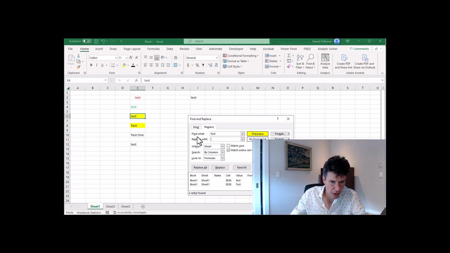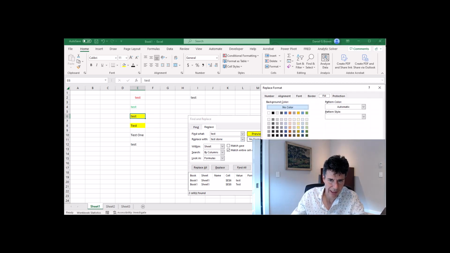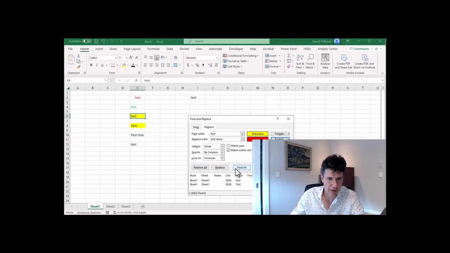All right, so last bit of functionality here, we can do Alt-P to go to replace, and we can find the cells that say test with the yellow background, and we can get it to say test done, for example, and we of course can change the background to red. So first we find all, there are two, again let's match case, so we'll find one, so it's just doing this first one, and if we replace, it's replaced test with test done, and it's changed the yellow background to be a red background. So same kind of functionality, you can find and replace, you can replace all, so if there's more than one.